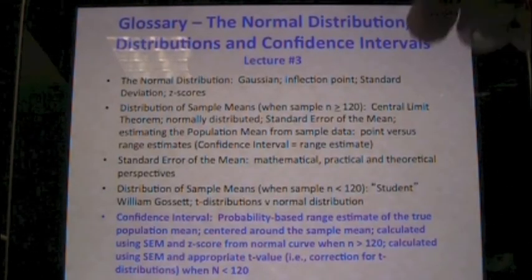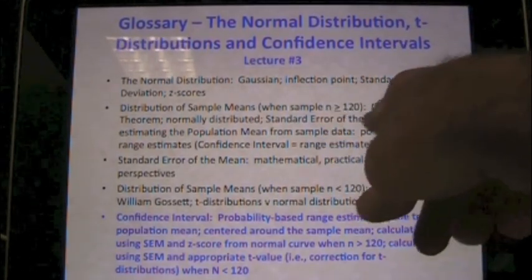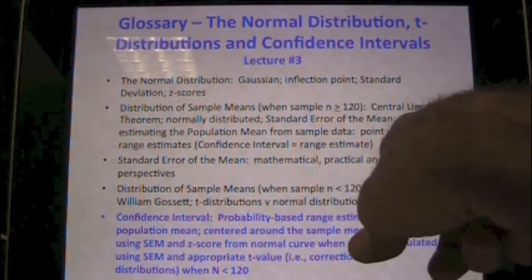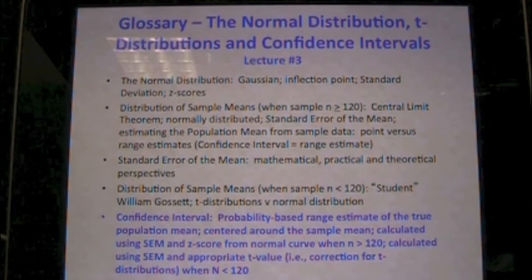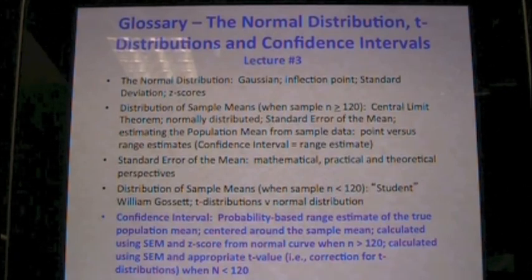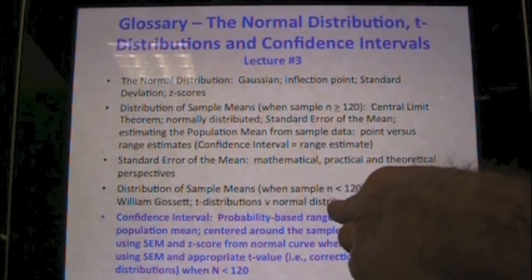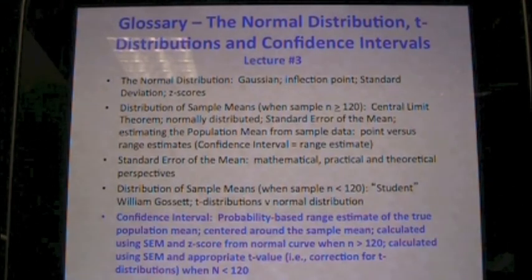So that's where we are. We've talked about the normal curve. We've talked about the distribution of sample means and the central limit theorem quite a bit. We talked about the standard error of the mean and how it can be used, theoretically what it is derived from, the distribution of sample means. Practically speaking, we calculate it in order to calculate a confidence interval. We use the sample standard deviation divided by the square root of n. We talked about the impact of different sample sizes and the contribution of William Gossett, also known as Student.